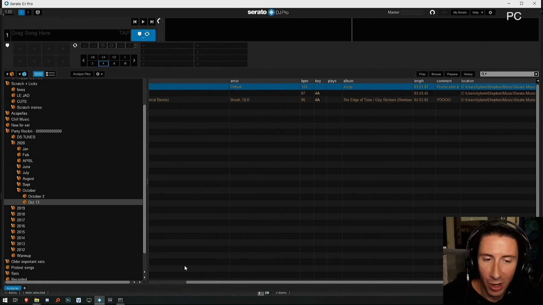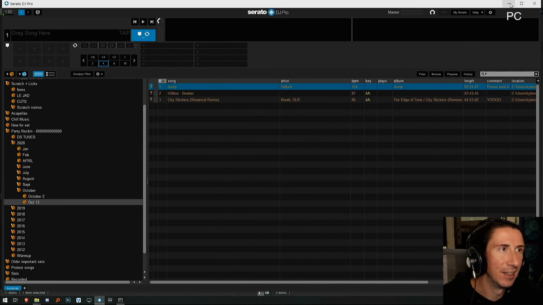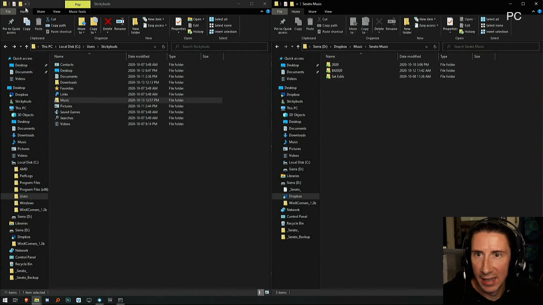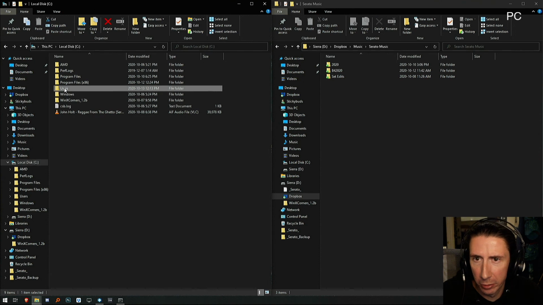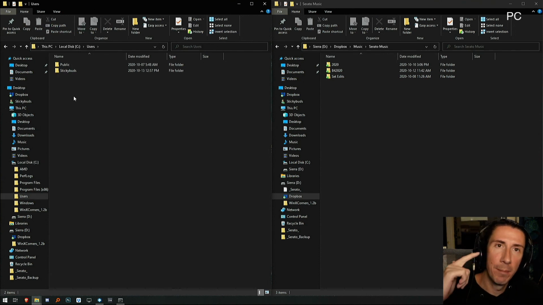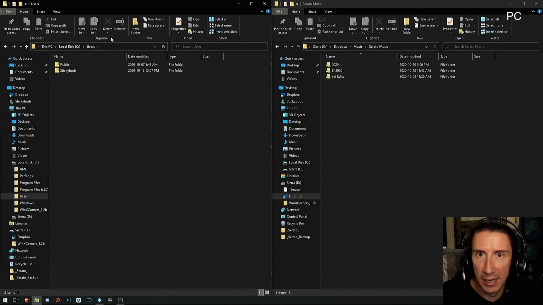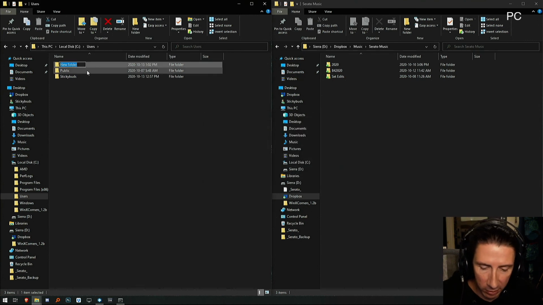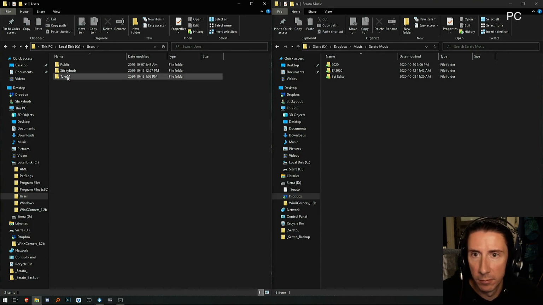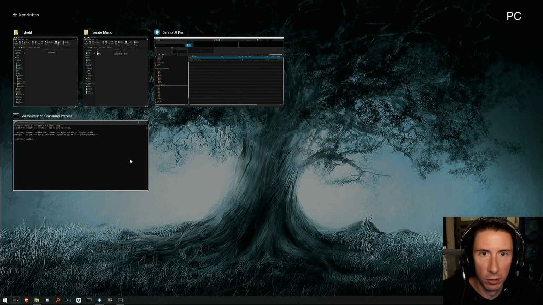So all we need to do now is minimize this, and we are going to go to our C drive. We are going to go into users, and we are going to make a dummy user folder. So let's hit new folder. Yes, continue. Now, Serato is looking for tylerm. And then let's go back to Serato.